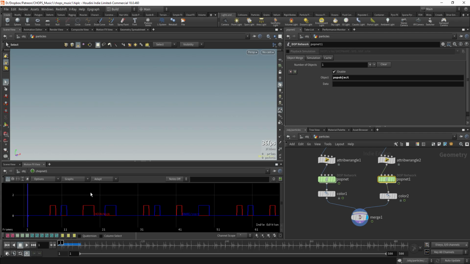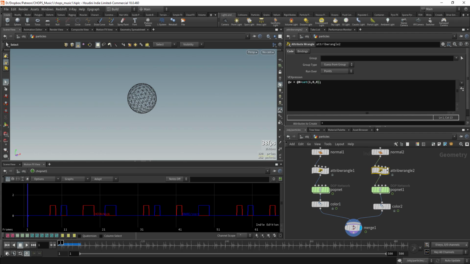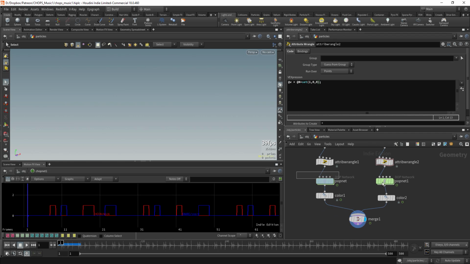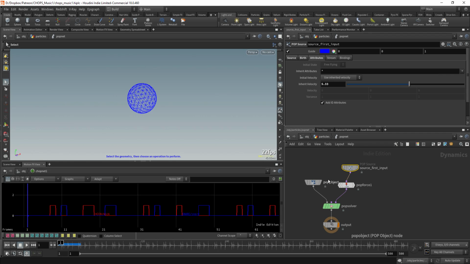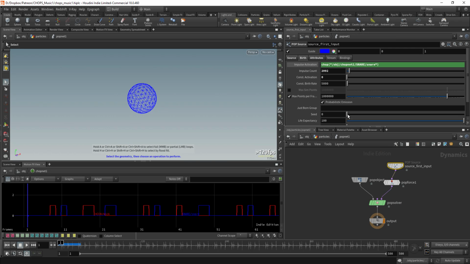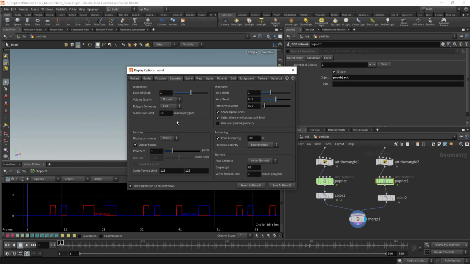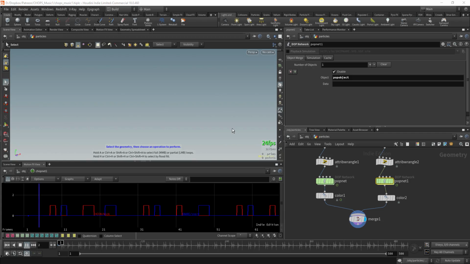Well, it now starts to become a little bit heavy. Let's probably emit a little bit fewer particles, so instead of 2000, let's make 500. And I'm also going to up my point size here in the viewport to 6 or something. And let's visualize again.